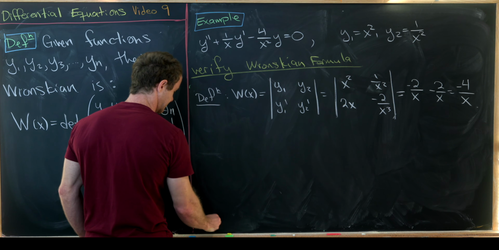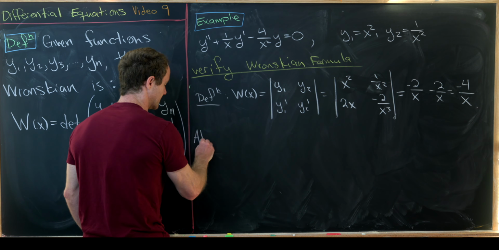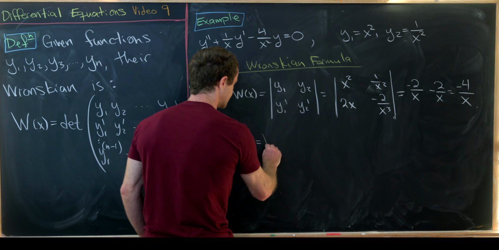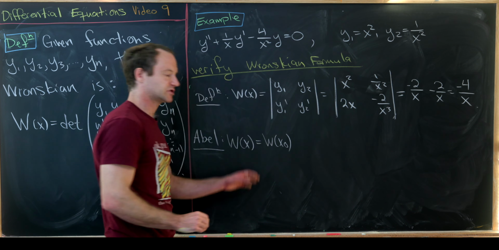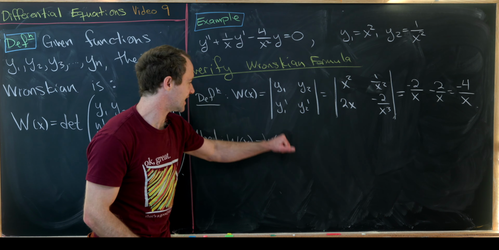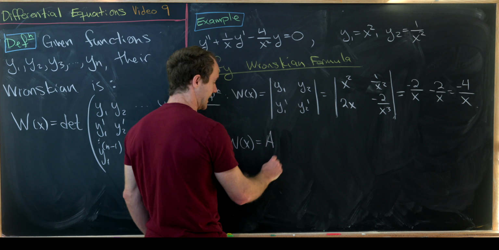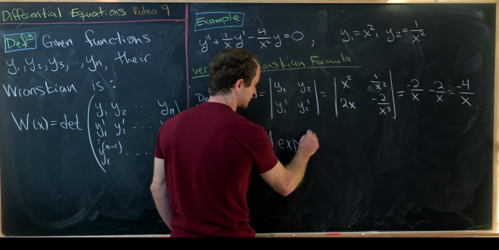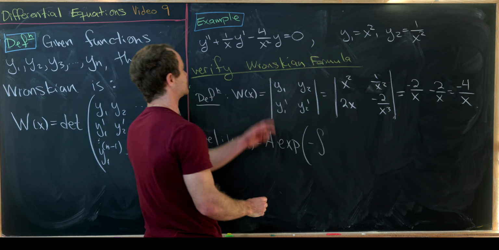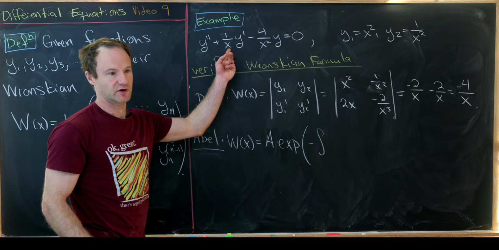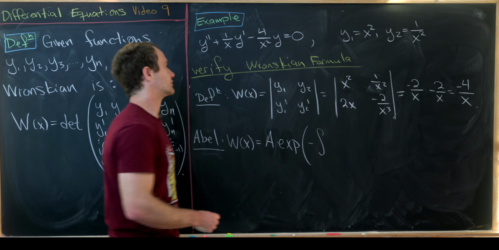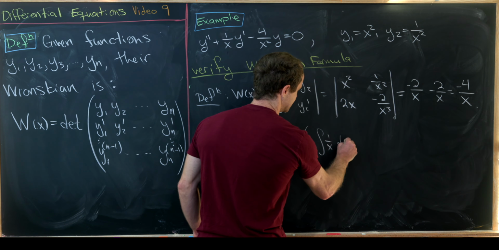And now let's do the Wronskian from Abel's formula. So that means we're going to have the Wronskian equals W evaluated at x naught, which notice that's a constant. So really this is just up to multiplication by a constant. Maybe I'll change that constant to the number a. And then we have the exponential of minus the antiderivative of, let's see, the function in front of y prime. So I won't be super fancy like we were before with the formal antiderivative. I'll just write 1 over x dx.